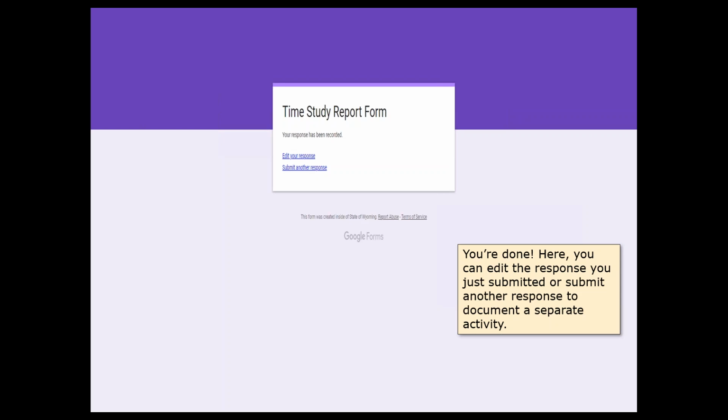And if you're submitting multiple forms to document multiple activities, you have the option here to submit another response. That quickly takes you back to the beginning of a blank form for you to complete again, so you don't have to go find the link again and click on it. Hopefully it helps expedite the process for our documentation.